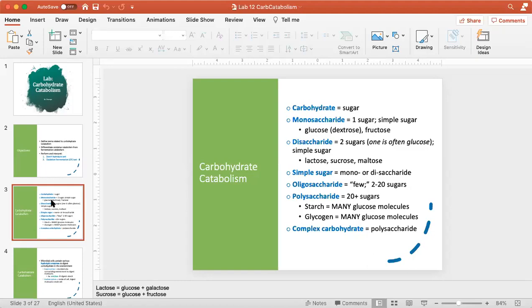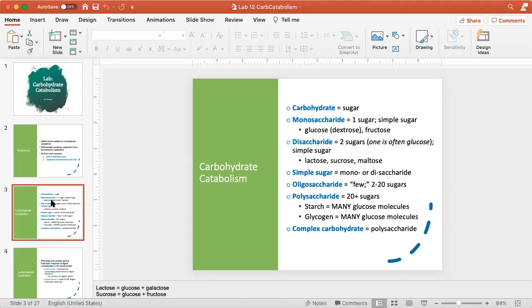Now, if mono means one, the term di means two. So a disaccharide is a molecule that's made out of two sugars or two subunits. And one important thing to note is that in nature, in the disaccharides that living cells would make use of, one of the subunits is usually glucose. So, for example, we talk sometimes about lactose in here. I mentioned sucrose a minute ago. There's one called maltose. Those are disaccharides. And for each one of those, one of the subunits is glucose.